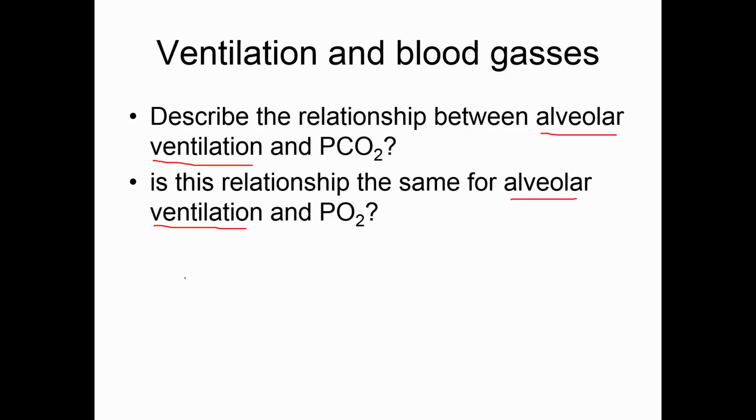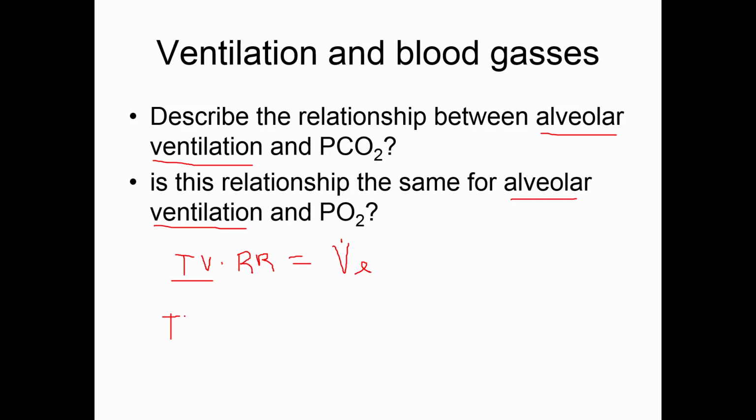So remember, if we take our tidal volume times respiratory rate, we get a total ventilation, or a minute ventilation. Remember, we put a little dot on there to show that's a ventilation in mLs per minute. But the tidal volume has two parts. It has a dead space volume and an alveolar volume.